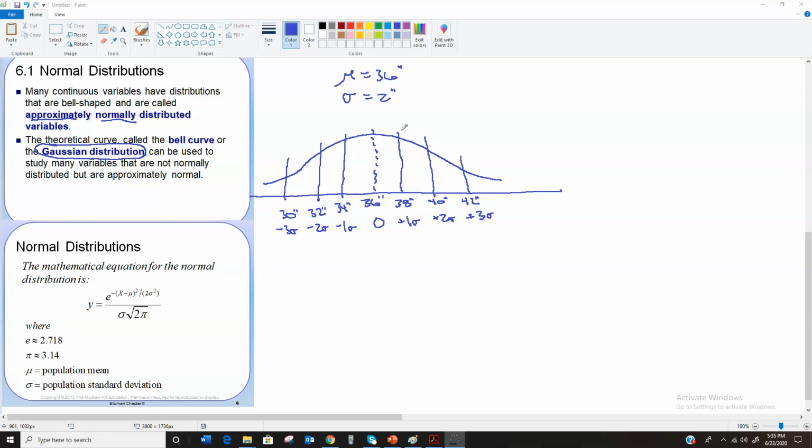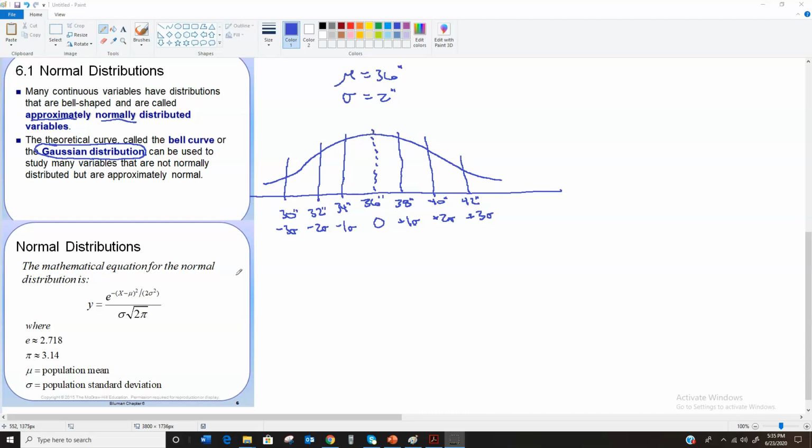So this bell in the middle, this peak in the middle, is saying most of our data is up here. Most of our sunflowers are going to fall in that area, somewhere between 32 and 40. And then as we get down here into the tails of the normal distribution, these things are less likely to happen. And that happens with a lot of things where you have a typical average, and it's fairly likely to be a little bit off of that, but if you get further off of that, it's more unlikely.